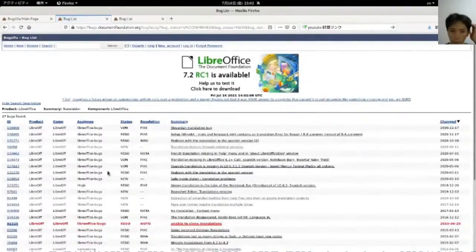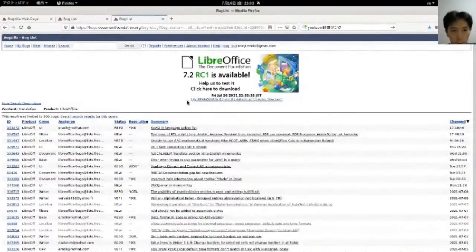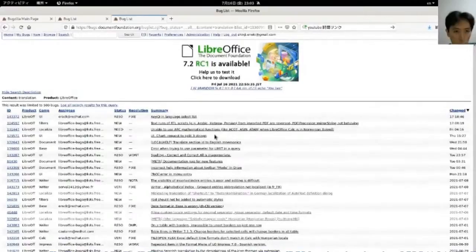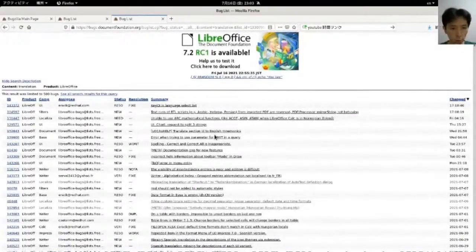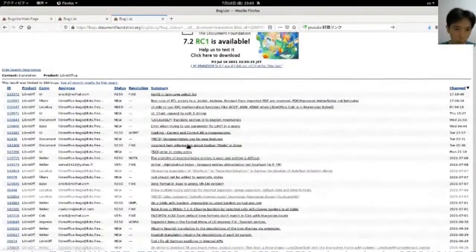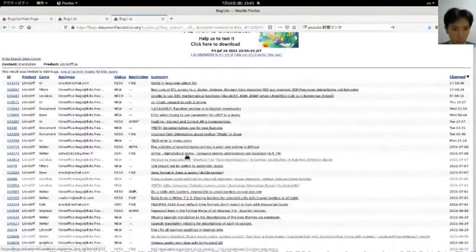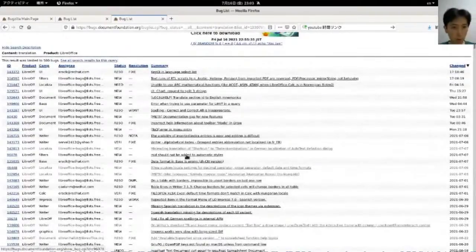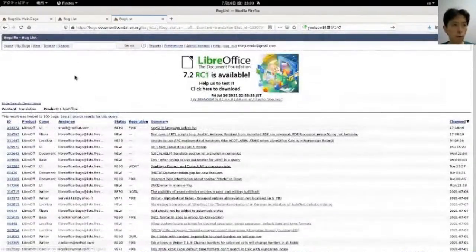Okay, so many bugs. So changing the sort and the new, I will find the same issue. Maybe nothing. Okay, so it's the nothing case.